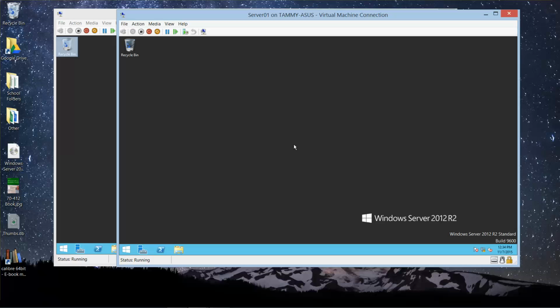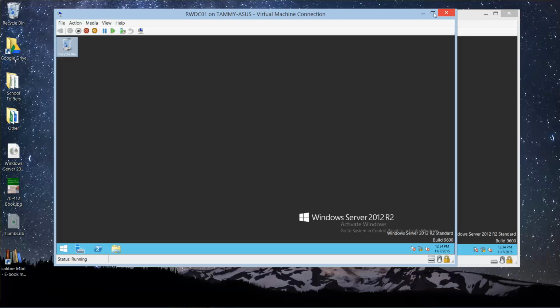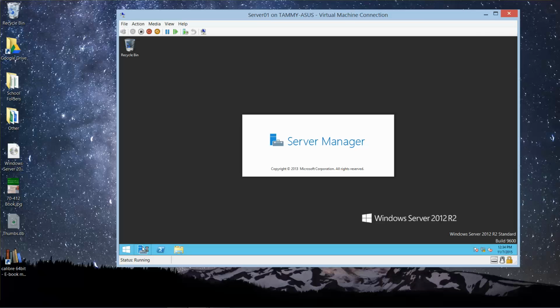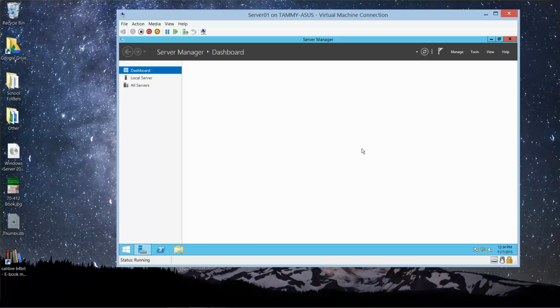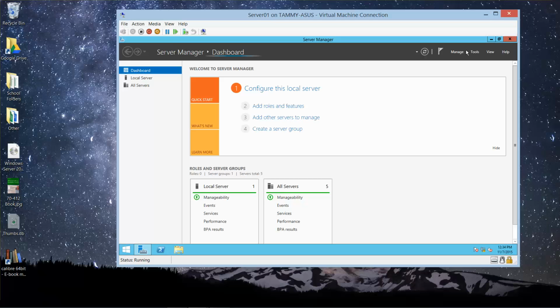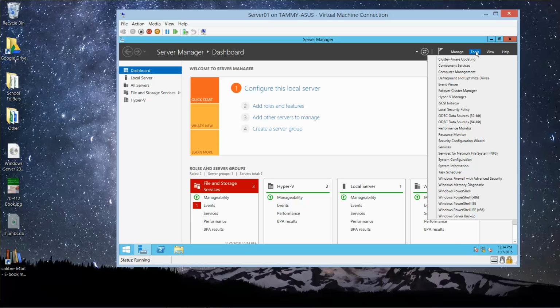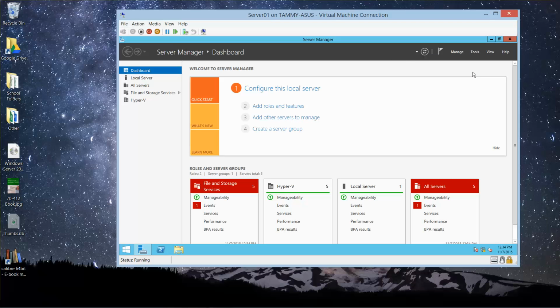Now we're going to go back to Server Manager, again on server 1. I'm going to minimize the domain controller, get it out of the way. Tools and Computer Management.